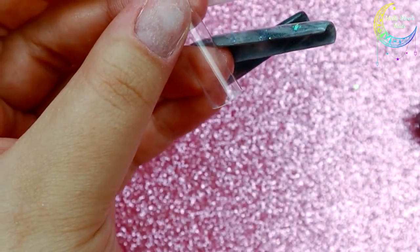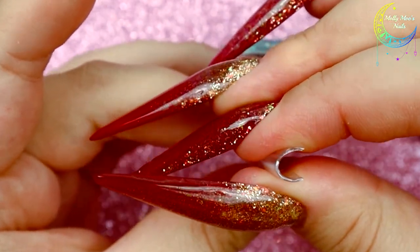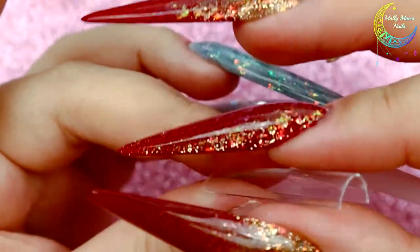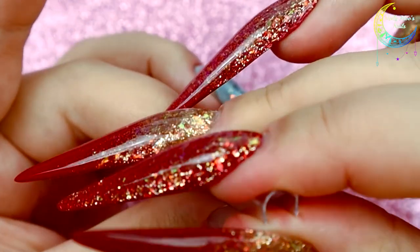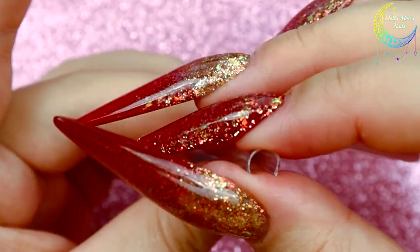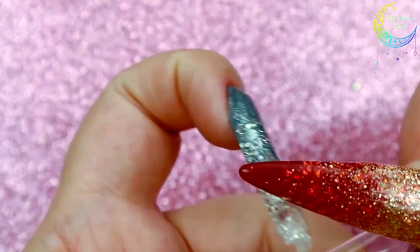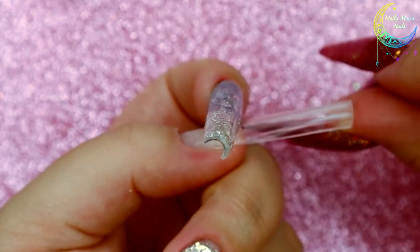So once I've cut the excess length, I've pinched the nail tip to create a deeper and a tighter C curve. So once you've pinched the nail tips, you can see that the length starts dripping down. So using the clippers, I just cut off the excess on both sides.